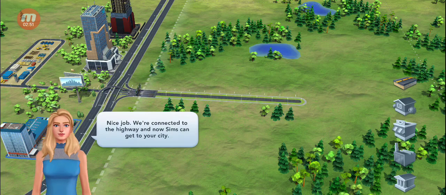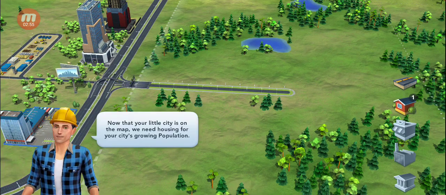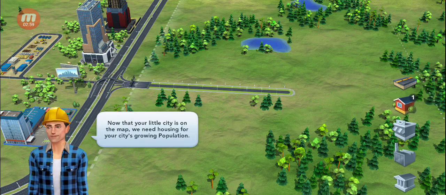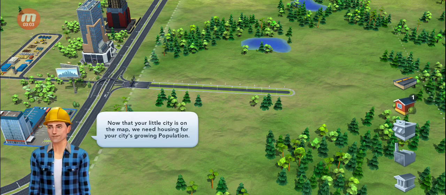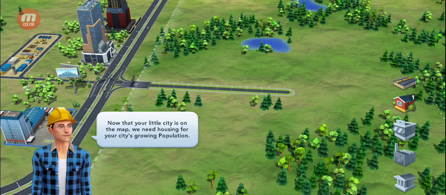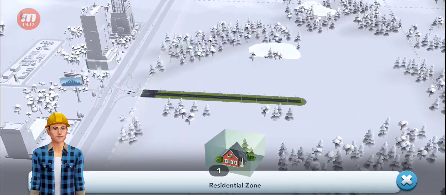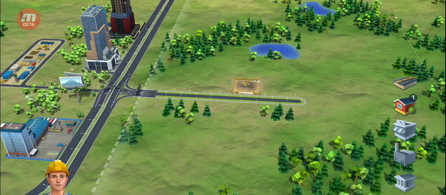Now, it used to be that you have a settings button at the top right corner of your screen, and it would pop up right after you visited Daniel's city. Okay, and you travel back to your city, that's when the settings button pops up. Now, I believe that they made the settings button appear even sooner than that now, and I think it's right after the second house gets placed. But let's find out.